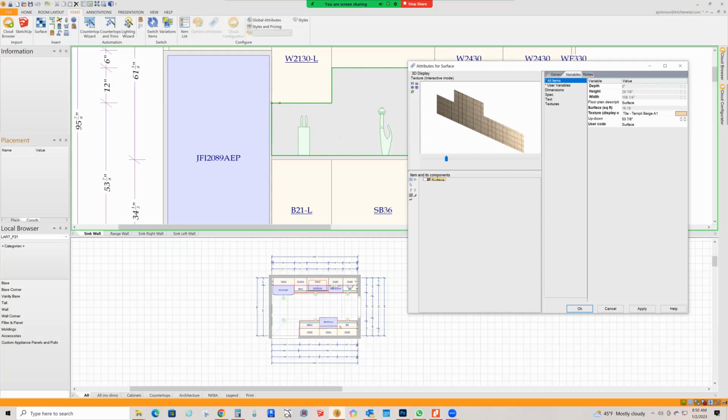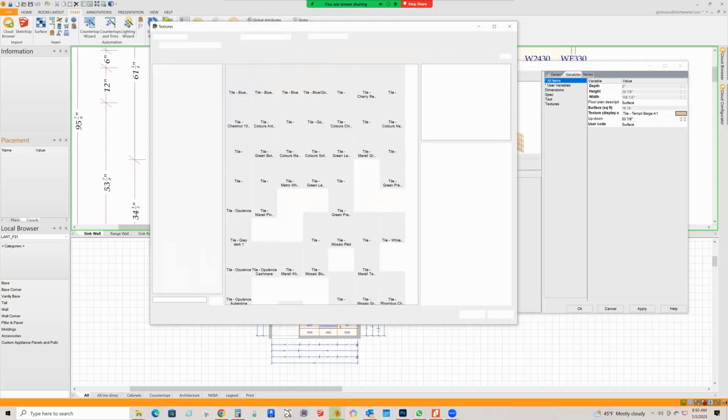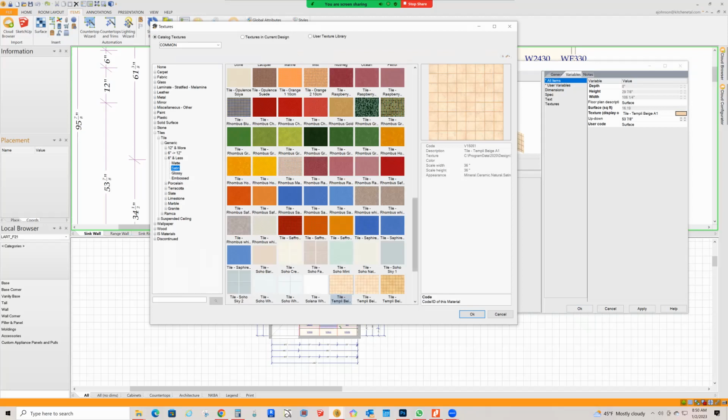I'm using imperial feet, not meters. And the texture display default by 2020 is this one. Now I want to change this texture to my own as a user, so I'll click on this one. Once you click on that, a dialog box will open.